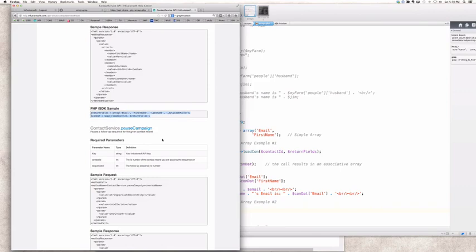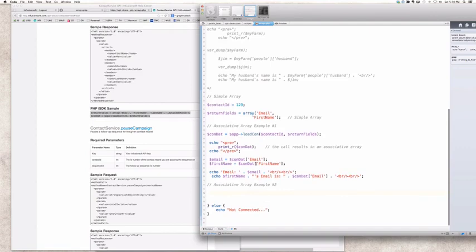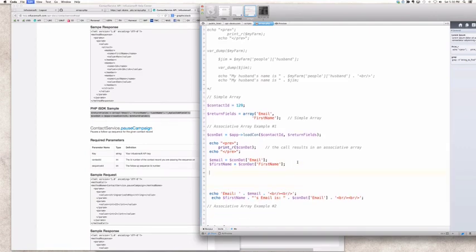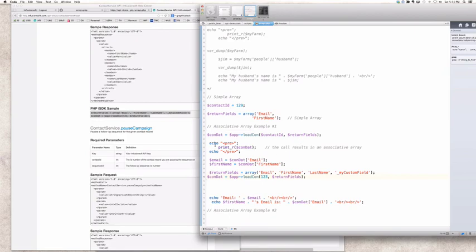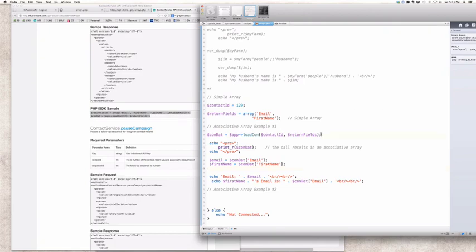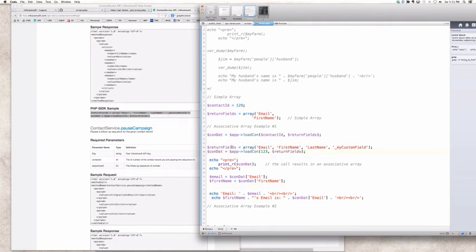okay, the ISDK sample for contact load, which is what we just did here, you'll notice that it's identical to what I did. Well, actually, that's not where we did it. We did it, well, I shouldn't, and it's not identical. It's close to identical because we didn't use quite as many return fields.